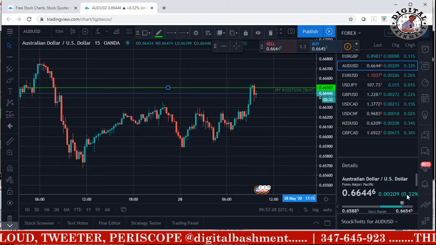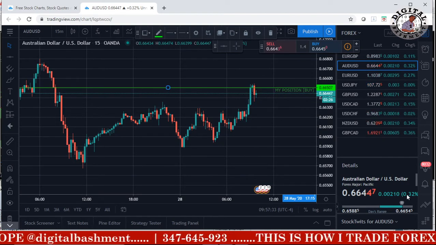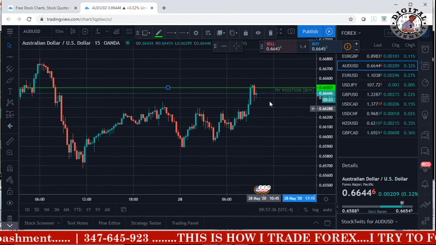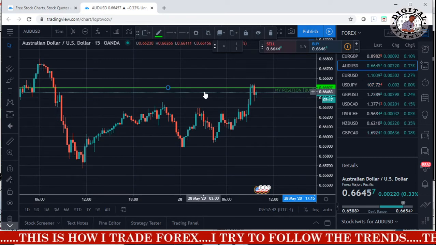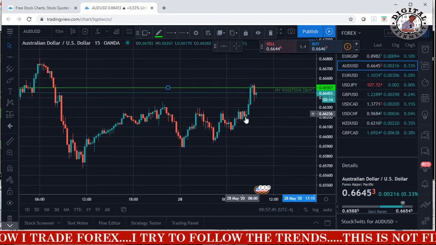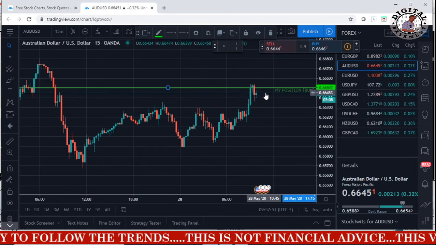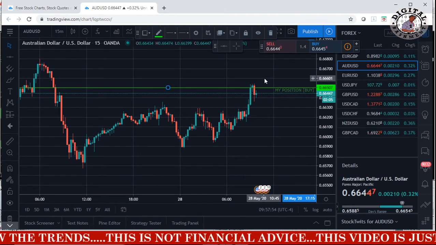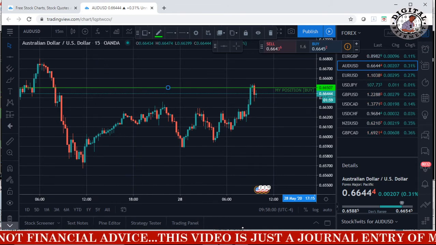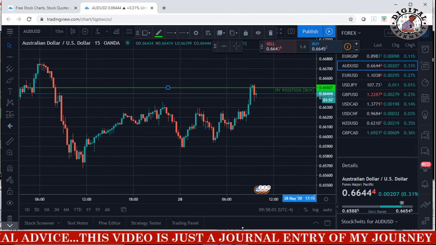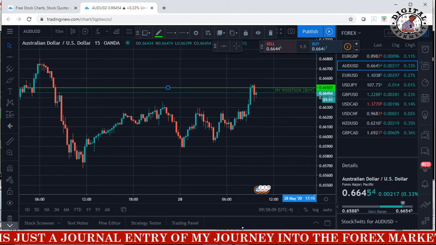Now, the reason why I'm doing this is so I don't keep focusing on the money, but rather the chart. So this is where the price is, the dotted line. This is my position. Remember, I have two positions, but this is the upper one. So all I'm looking for is for the price to pass my position and keep going up. Once you start looking at the money, you're gonna mess with your head. So let's just focus on the chart.